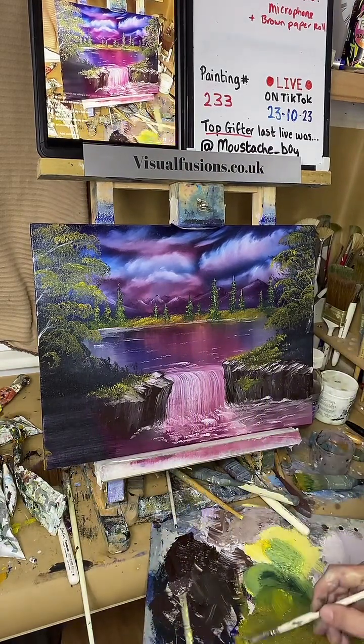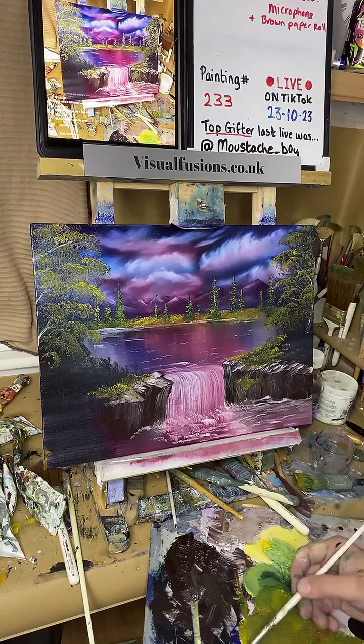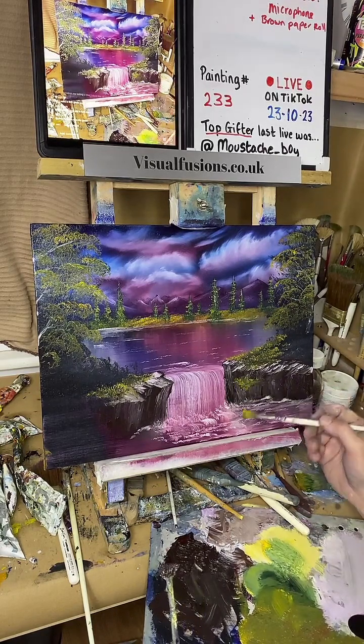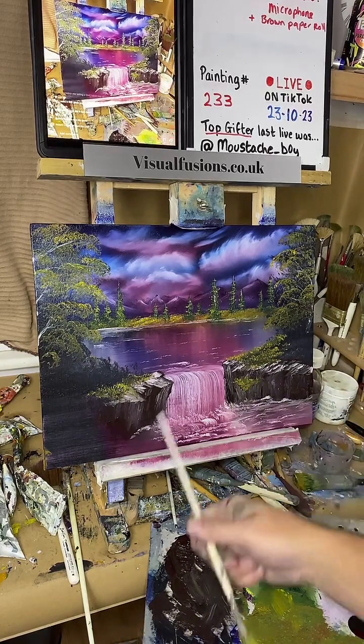Get a little bit of yellow on there as well. Just a little bit of yellow. Right on the edge. Okay. I love them rocks there.